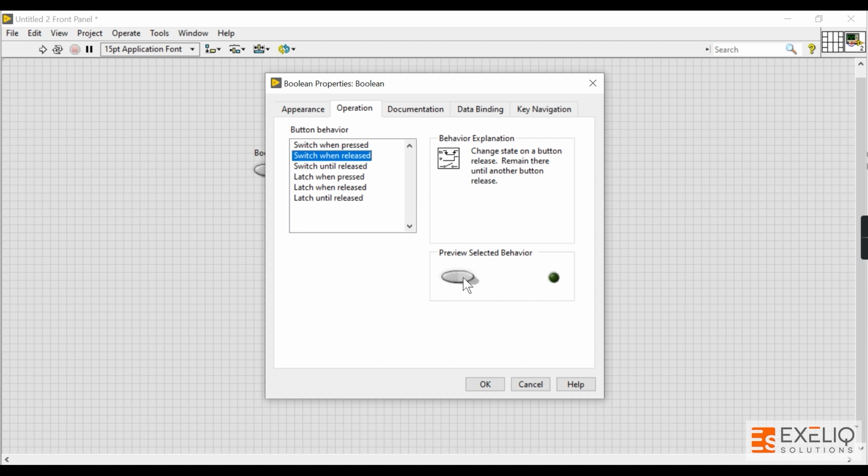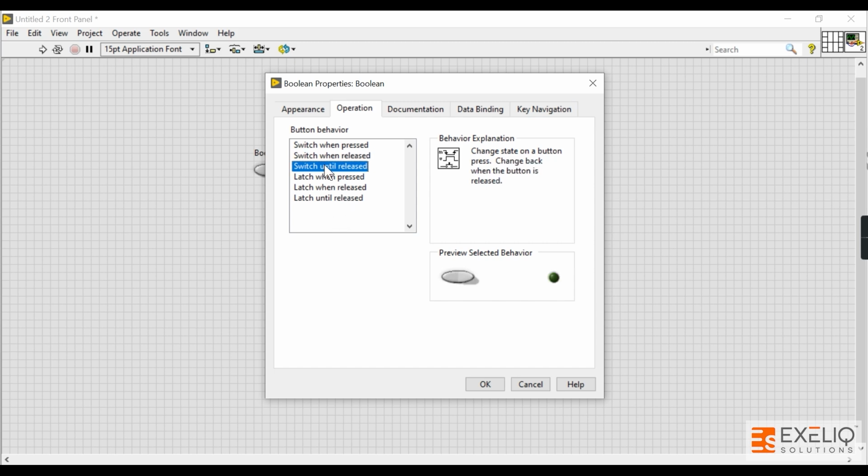If I click it over here, I have clicked it, I have not released the mouse yet, but the output is low. As soon as I lift it, the output goes high. This is the same functionality which we face in our Windows, that is this cross or the close option. Whenever I click it, as you can see, the window does not turn off or disappear. And when I release the button, then only it will take the action. So this is how switch when released works.